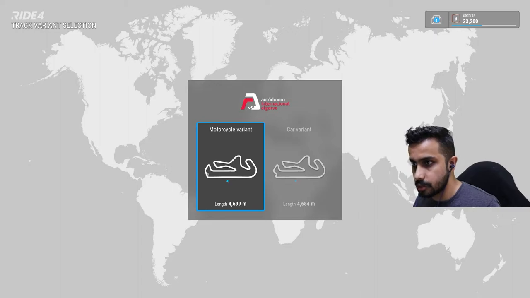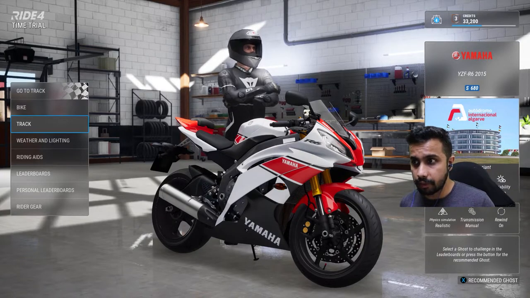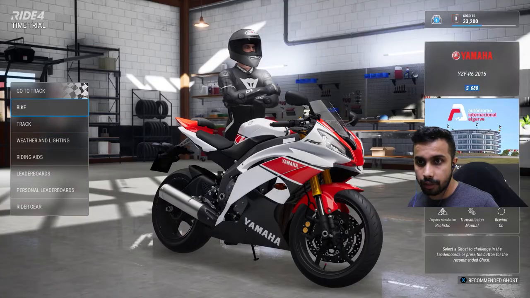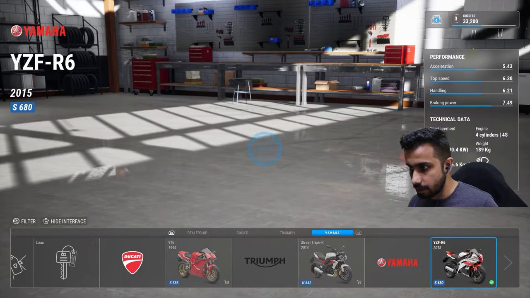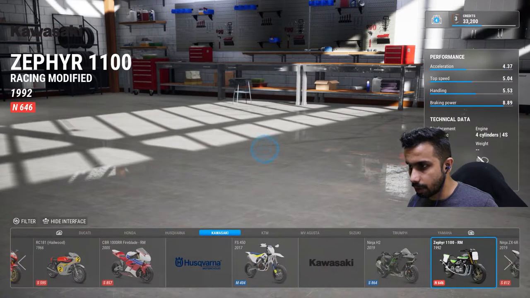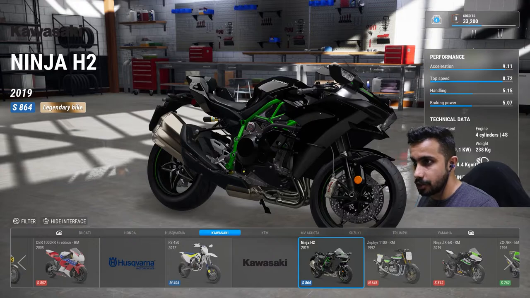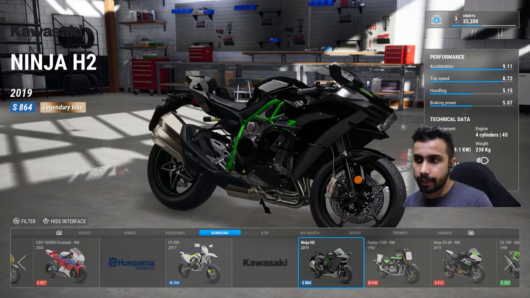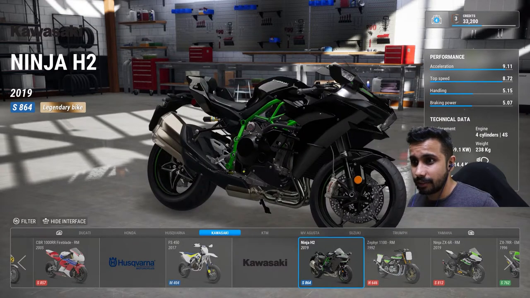It's a racetrack in Portugal. We'll try the bike circuit rather than the car circuit. And since I don't have any amazing bikes and I don't want to use the R6, let's just check out what bikes are there for loan. This is not really a race bike, but it's the H2. I don't know why people are mad about this bike. Just because it's fast in a straight line, it doesn't mean it's a great bike. It's just really big. I don't know. Just because it's supercharged, I don't care.